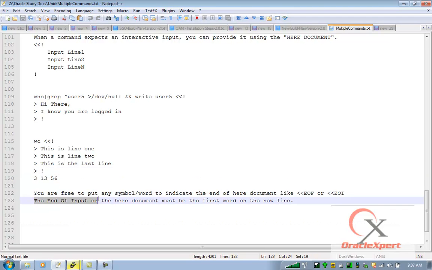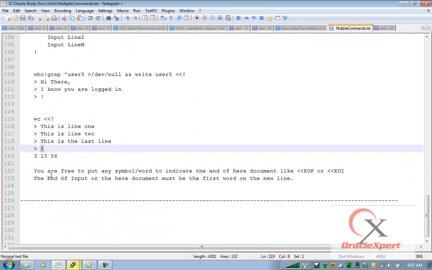The end of input marker must be the first word on the new line. Clear? This must be the first word. That's why I pressed enter, went to the new line and then placed the marker, because it has to be the first word. You can't say something followed by the marker. It must be the first word on a given line.